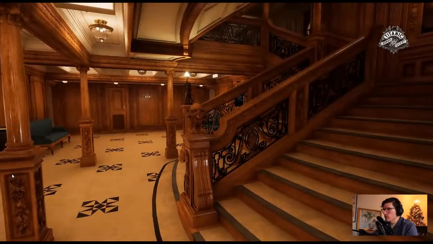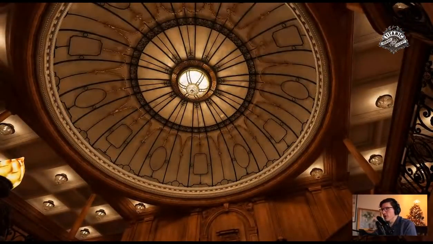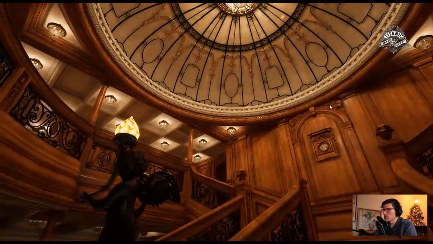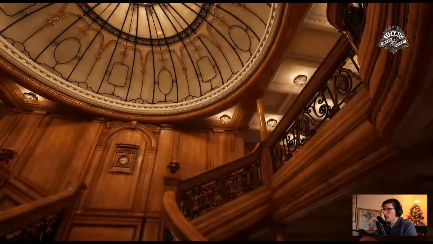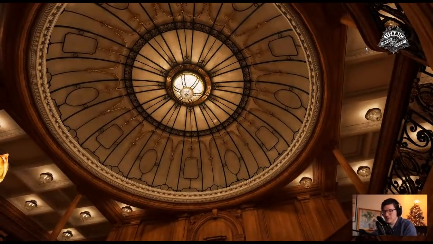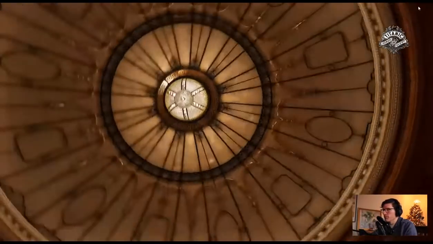All right, let's head up a floor, shall we? Or a deck, sorry. We are on B deck here. Take a look at this. This is very, very cool to see the grand staircase at night. There's been a lot of talk about whether or not the dome was lit. Obviously, the light in the middle, the chandelier, is there.